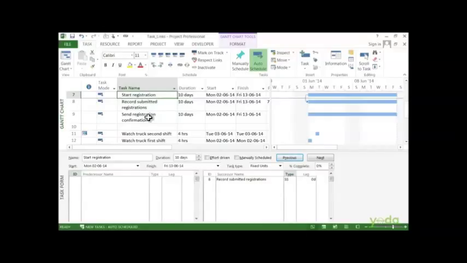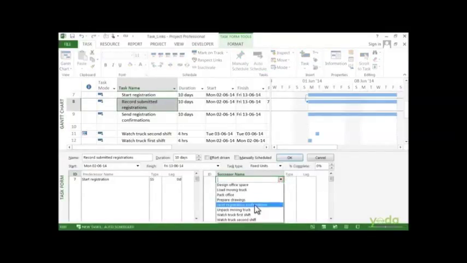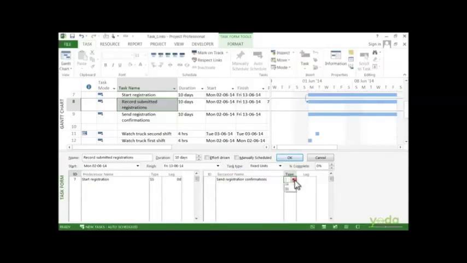So they both finish at the same time. So for that, you need to select record submitted registrations and then go to the successor table, select send registration confirmations and in the type box select finish to finish and say OK.